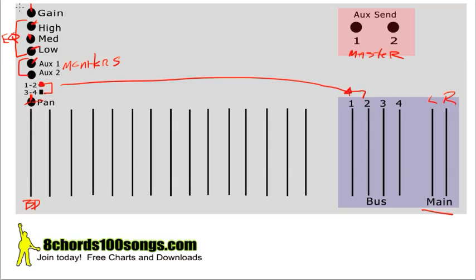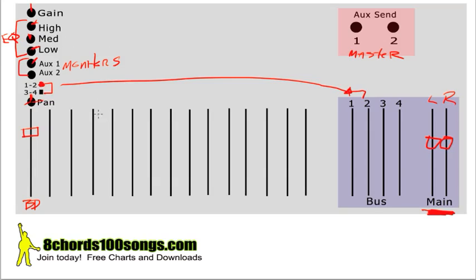This is your master fader. Once you have your gain set, you'll be able to use this for your volume, and so you can turn this up or down. And basically this is usually assigned to main, and so it's going to go out to your main mix. And then your main volume mix over here, if you have 2 of them, then you run them together up and down at the same time.